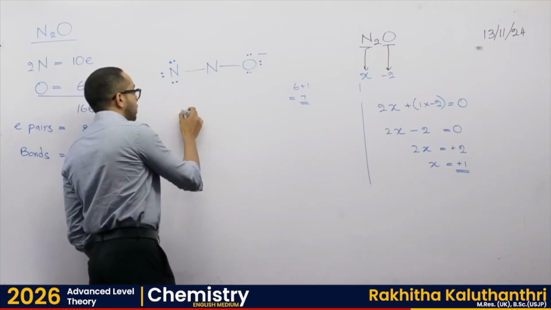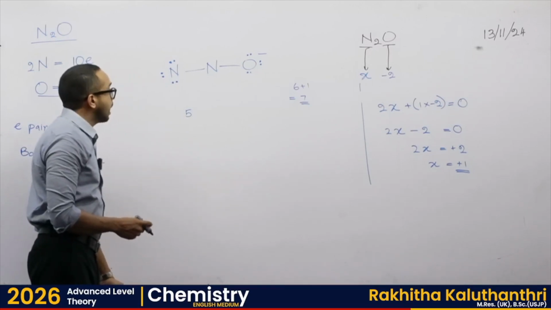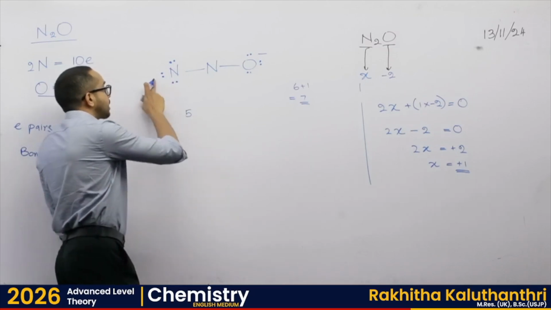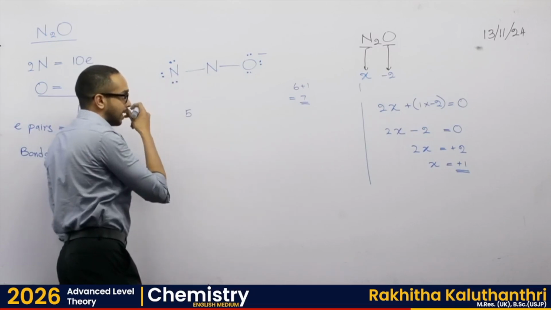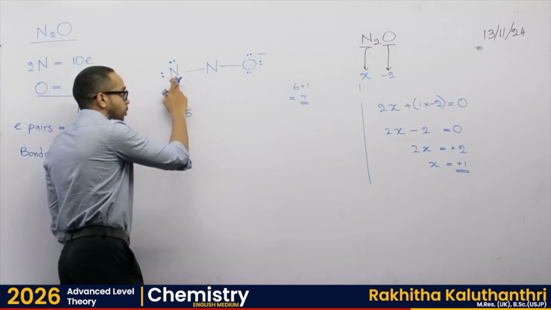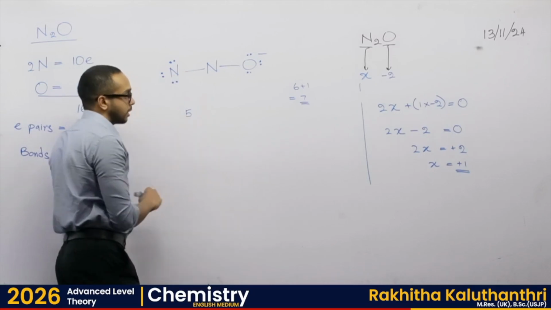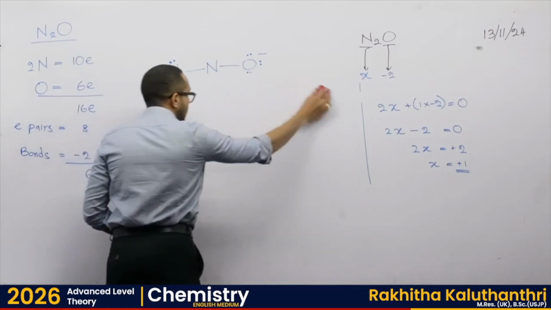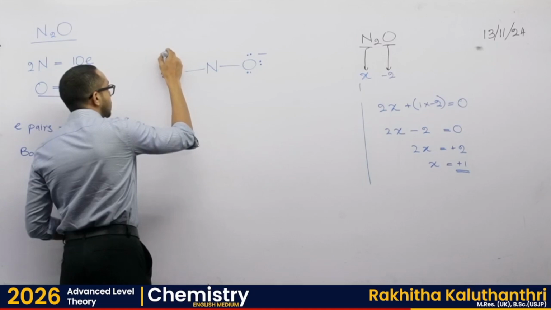This nitrogen: usually nitrogens come with 5 valence electrons. So, students, let's see whether this nitrogen has 5 valence electrons. We can very clearly see there are 3 lone pairs. So there itself it has 6 electrons, and in this bond 1 electron belongs to this nitrogen. So altogether 7 electrons are there. 7 is 2 greater than 5, right? So that means this nitrogen has 2 more electrons additionally taken. Therefore the charge over here is 2 minus.